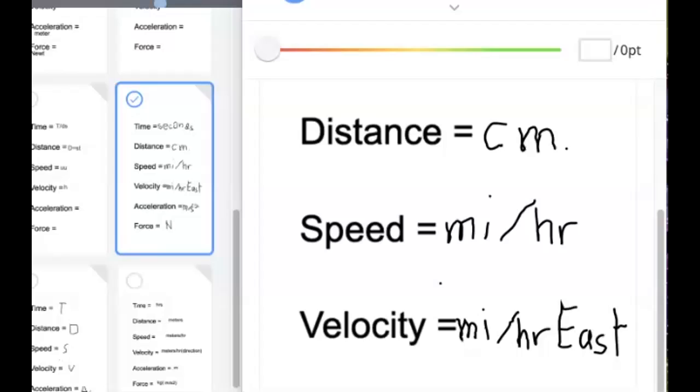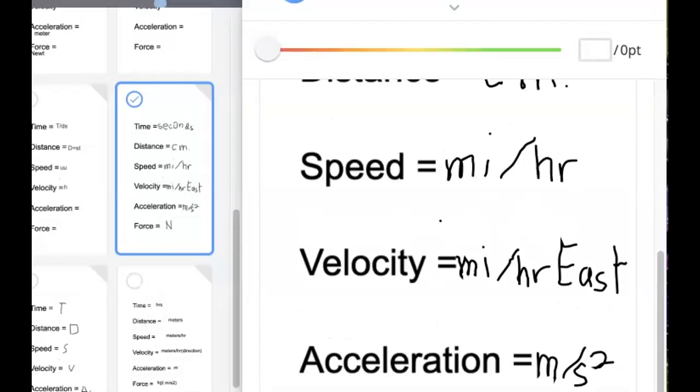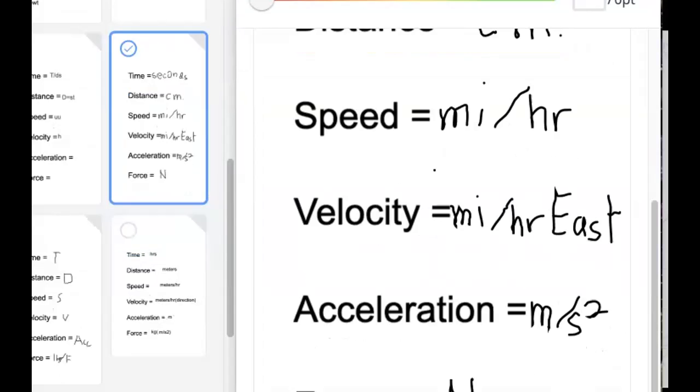Anybody remember what the units for acceleration are most commonly for this one here? Trying to give one more moment, see anybody else. All right, Sahil, do you remember what the units are? Any unit of distance over any unit of time squared. Okay, so the most common one is going to be meters per second squared, like this one here. And that's the most common you're going to see in physics.